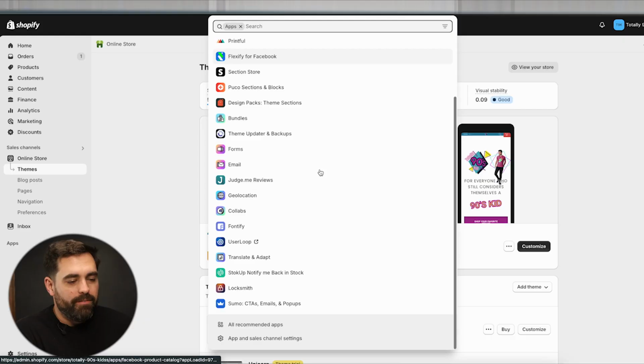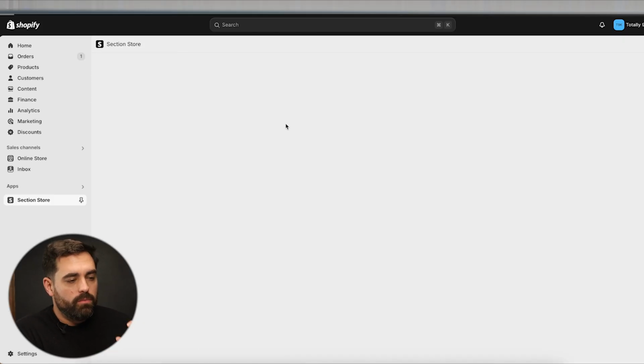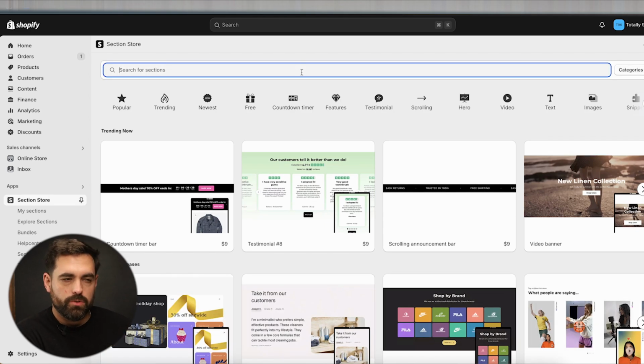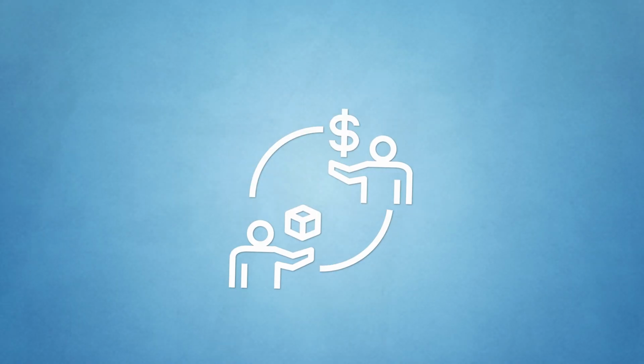All right, so there are a lot of apps that you can use for the sticky add to cart. Something that we tend to recommend a lot is also Vitals. With Vitals, you have 40-plus different things that you can add to your store. This actually adds more functionality. We talked about Section Store, which is more about the aesthetics, right? If you want to change a few of the aesthetics, you can. But with Vitals, you have the option to do full-on features, things like wish list, sticky add to cart, upsells, or replace.